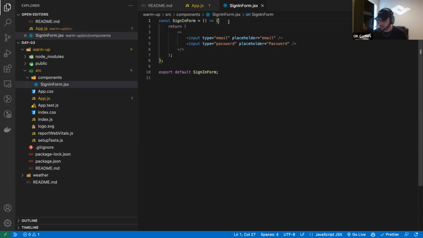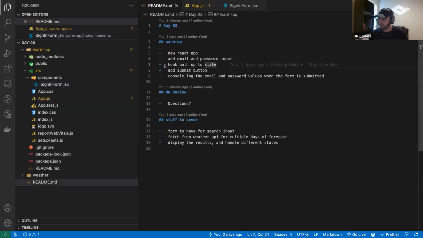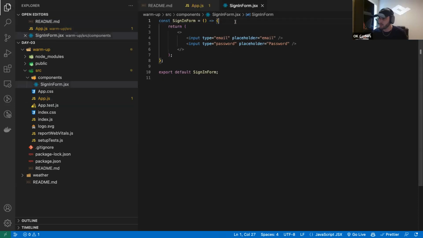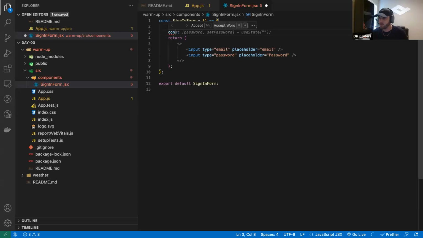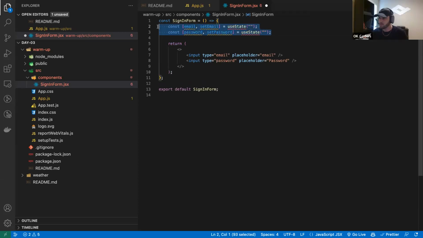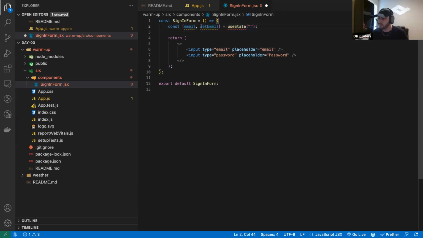Okay, so inside of here, I said we wanted to hook them both up to state. For how I like to do it, I'm just going to make one state. You could do it like this, where you have const state email and const state password, and then this is your email and password. The other way you could do it is to say formData, setFormData, and just make this a form.